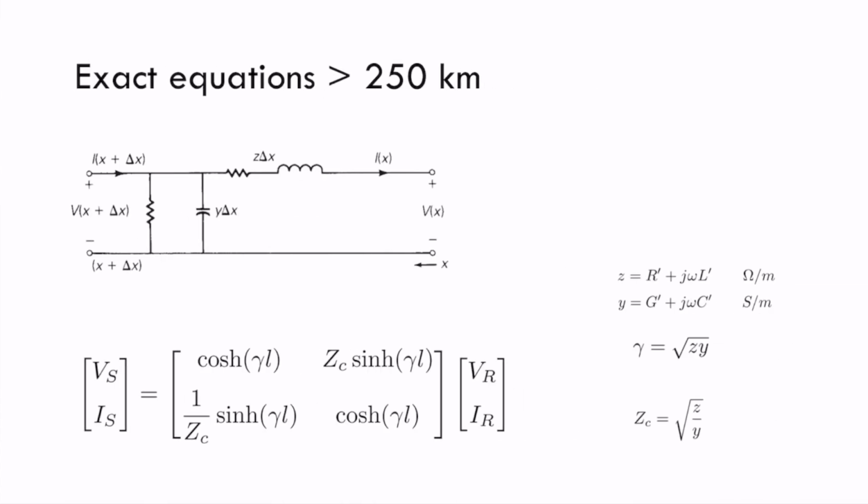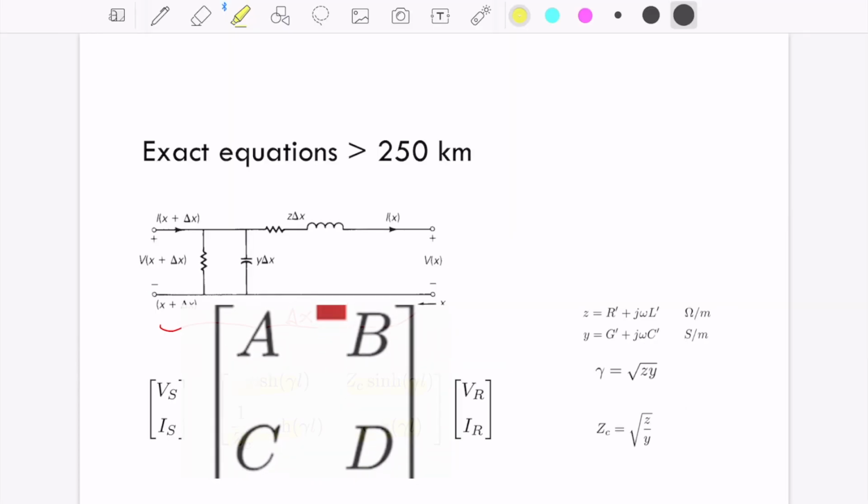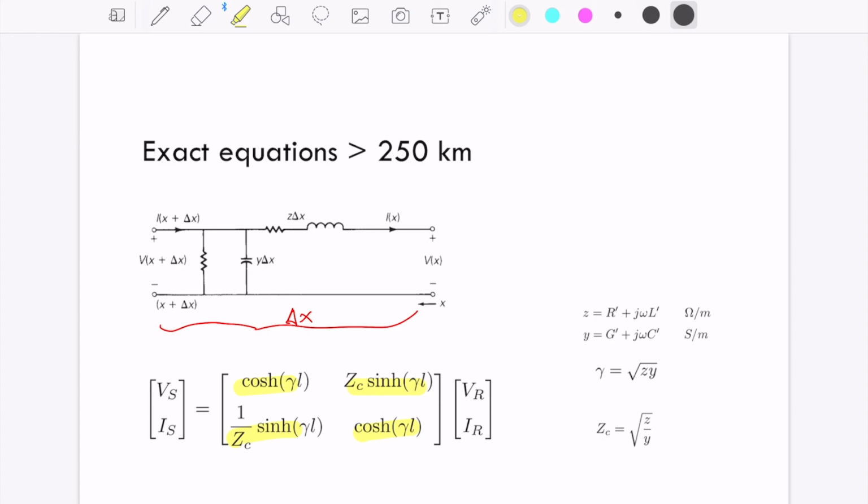We can think about this differential part, where this is just one delta x of the line, and we can compute more accurate values. We're not going to do this here, but just keep in mind that you will have some elements A, B, C, D that are actually computed in a slightly different way, but this can be just parameters for your model of the line.